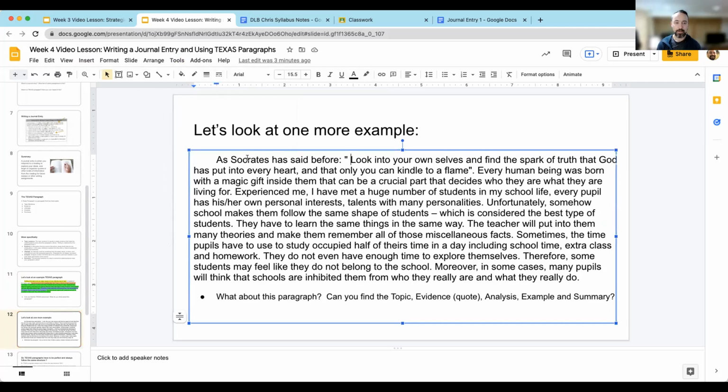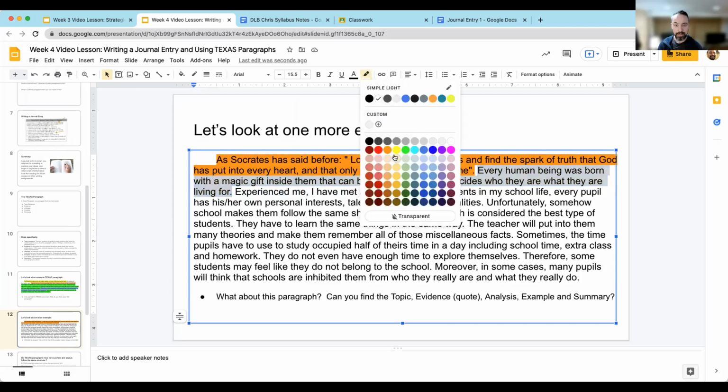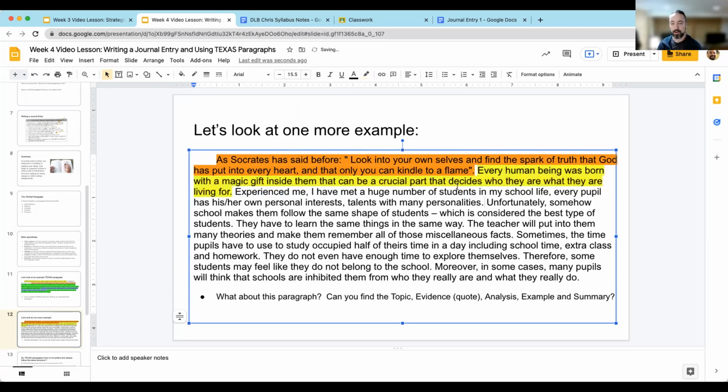All right. So one thing that I've noticed already in this paragraph is the student just jumps right to the quote. When you have a paragraph, it's not a good idea to just add the quote right at the beginning. So one thing that this paragraph is missing is a clear topic sentence. It almost looks like maybe they could have used this sentence as their topic sentence. So I'm going to go back and highlight that. So I would say, first of all, this paragraph could be improved by adding a sentence before the quote that introduces the topic of the paragraph.